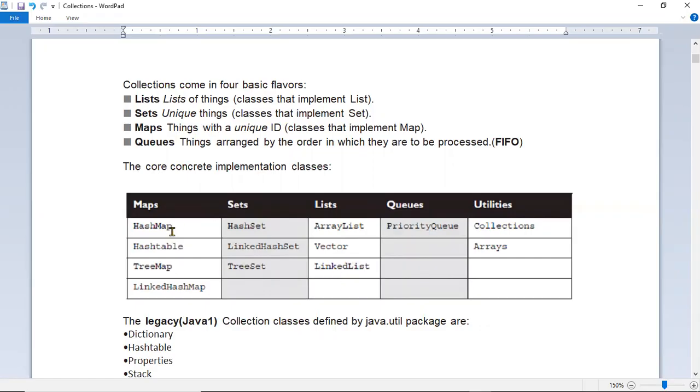What is the difference between hash map and hash table? Hash map is not synchronized. Hash table is synchronized. Hash map will allow one null key and multiple null values. Hash table will not allow null key or null values. This kind of difference they ask actually. The difference between hash map and tree map they may also ask. We don't know, but knowing these concepts is very important. I'm sure in any interview, if you take Core Java, there will be some questions on collections.